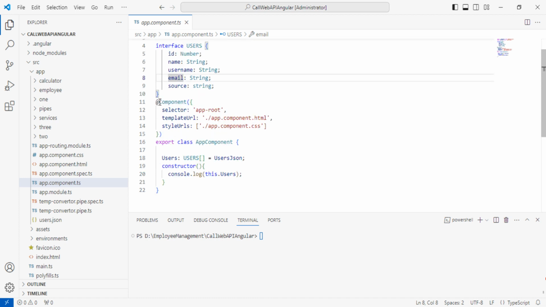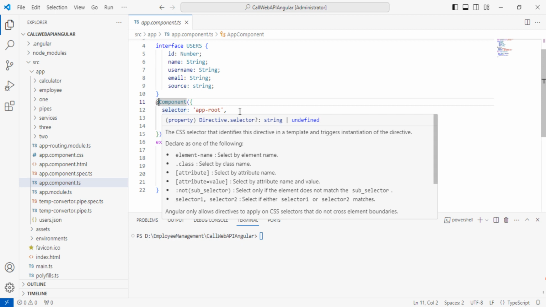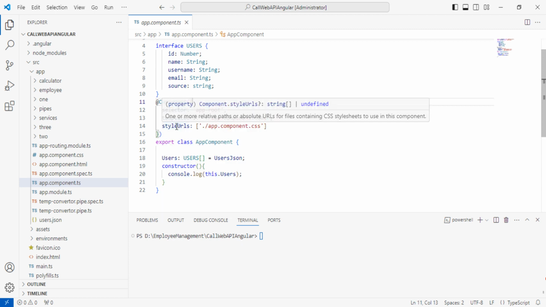And in the component decorator, we have used a selector, a templateUrl for the HTML, and styleUrls, which contains the CSS path.